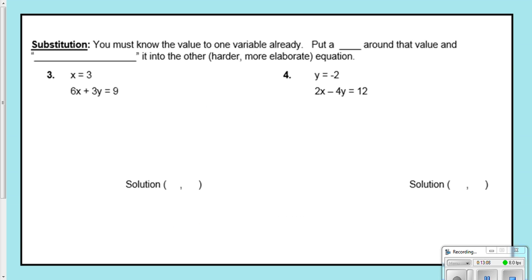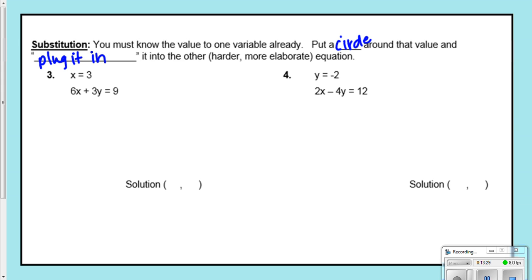Okay, substitution. You must know the value of one variable already in order to substitute. You're going to put a, this is a really tiny blank, a circle around that value and then plug it in into the harder, more elaborate equation. Okay, again, you've actually already done this, you just didn't realize that's what it was called.